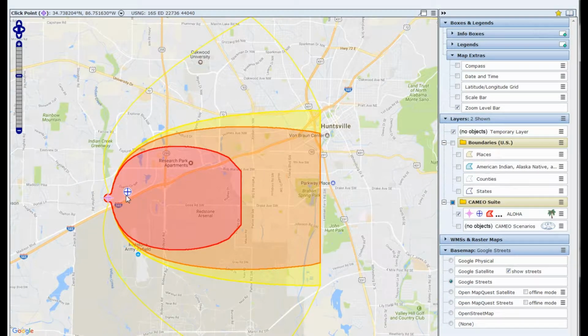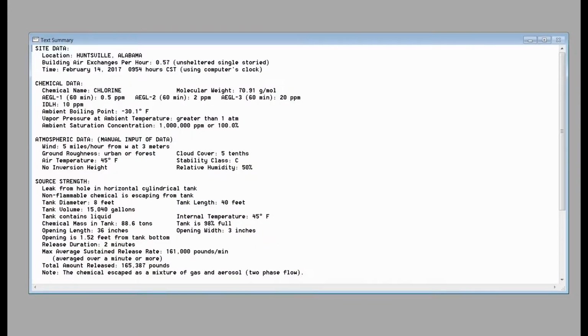Marplot is a predictive mapping software that we are provided as first responders to help us predict hazardous chemical events. As you can see, here's the point where the event happened. Here are some of the areas where we're concerned about. Here is the data that helped us build this map: the chemical data, the atmospheric data, and then the source strength from the train car.